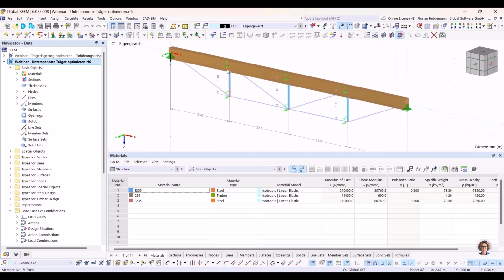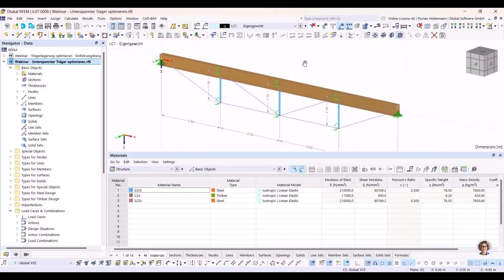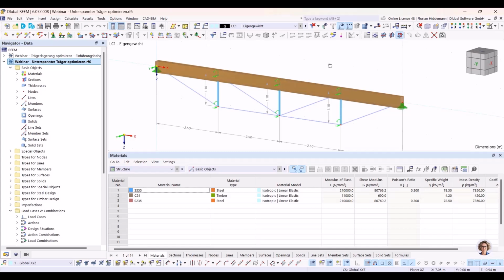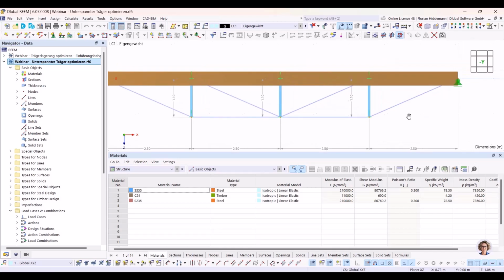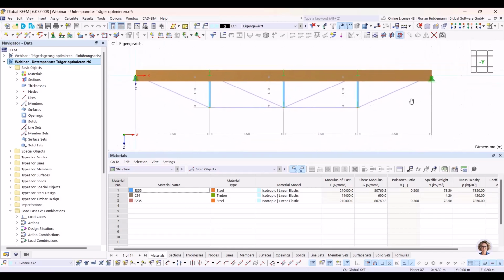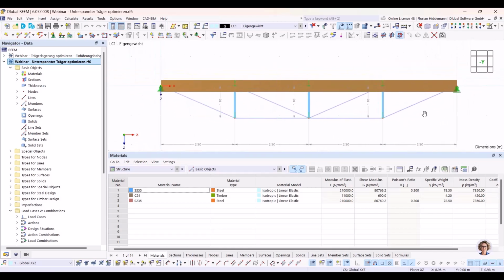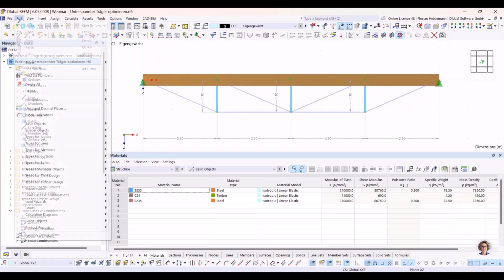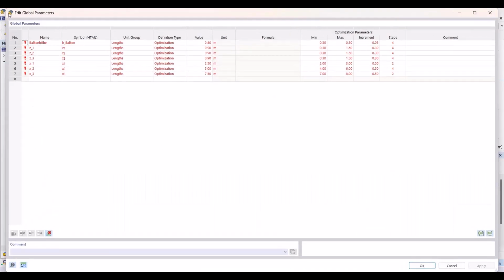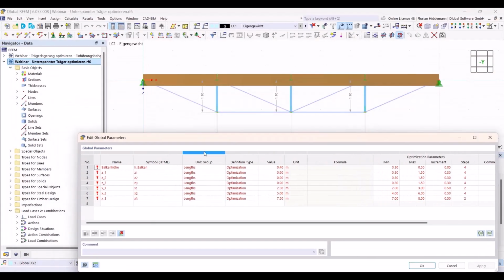And we have here a 3D model, and I added some spring stiffnesses here as nodal supports to simulate 3D stiffness elements, which you would have in a real world example, so that we can have a look at the isolated effects of the load bearing system. So, all right, let's switch to the parameters.